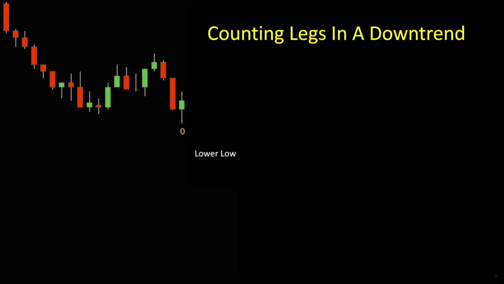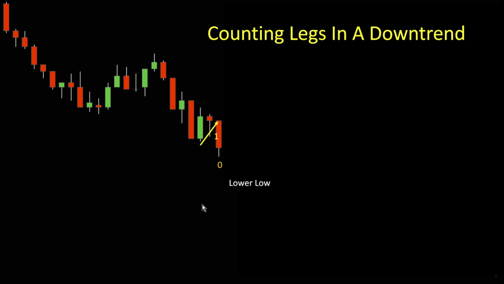Lower low, so the count goes to zero. Another lower low, count is zero. Still zero because all these lows are lower. Even though we've got these green candles, and even though this top was lower, it's a lower low. Now we have a higher low. So this remains zero. That's the first leg of our pullback. The next candle is a lower low, so that's the end of it. There was only one leg in that pullback, so there wasn't a second leg.